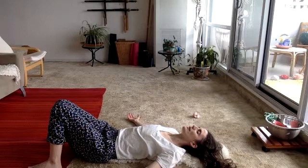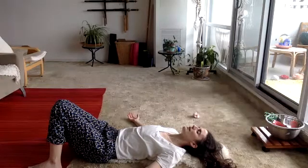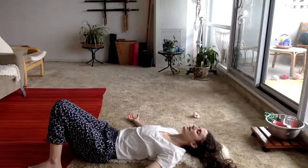And as best as you can, try to put very little effort in this. It's really just an invitation. Whether the touch is registered or not is not up to you to decide. You're just opening up the possibility of receiving that touch and becoming aware of it.